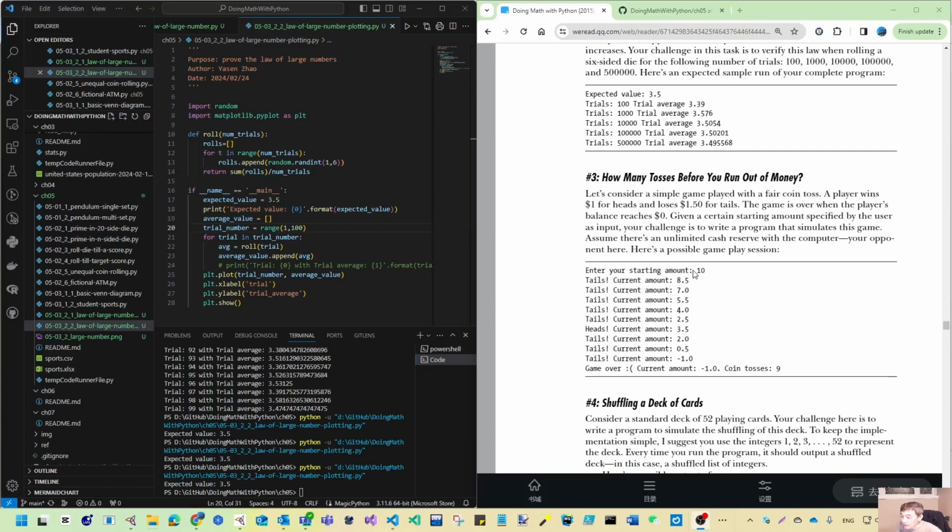Second, we don't need a list. We need a starting amount, and we need to count the result every time, and either increase or decrease based on heads or tail.